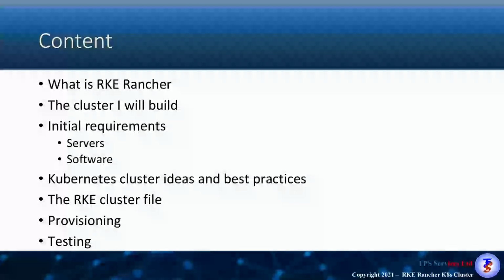We'll then take you through the one file that RKE needs to build your cluster. We're going to do it in a simple form, but we'll give you some references so that you can find out where to go to town on your cluster creation. And then I'll show you how to provision using RKE, and we'll have a quick view of the code that I've got. I'll show you the Git repository I've got that builds a Vagrant VirtualBox hybrid of a 3-node cluster, the cluster we're looking at here, and finally show you deploying an application so that you can see it running and testing on the cluster itself.